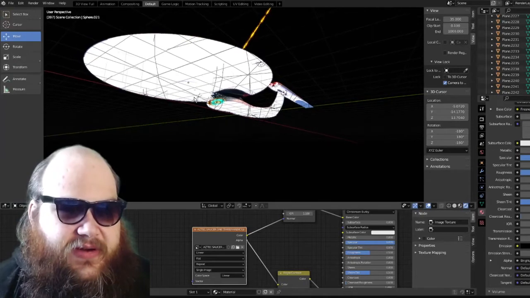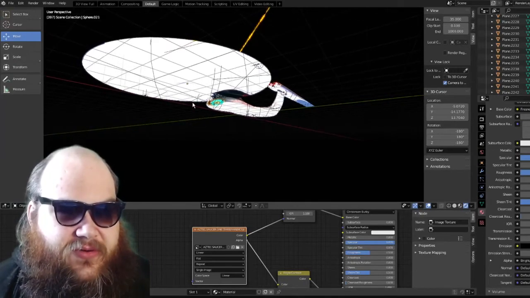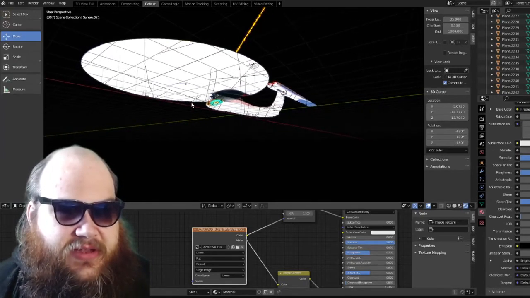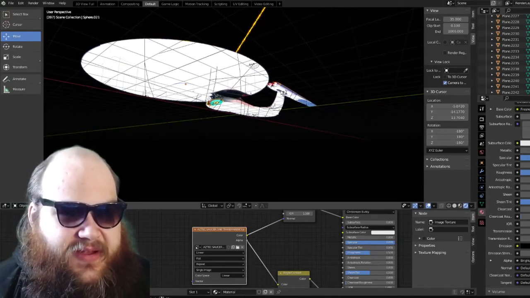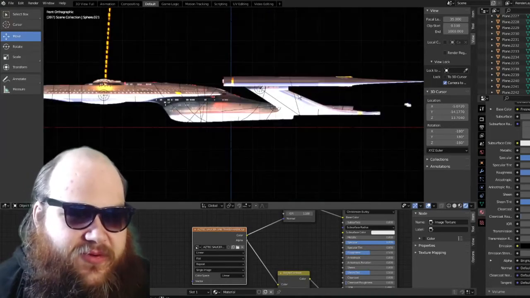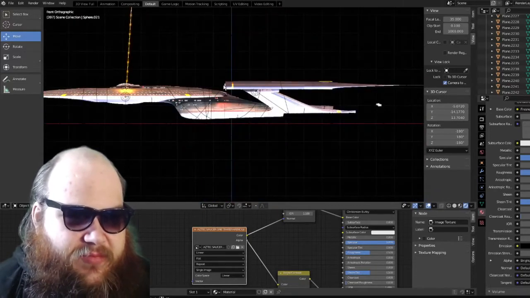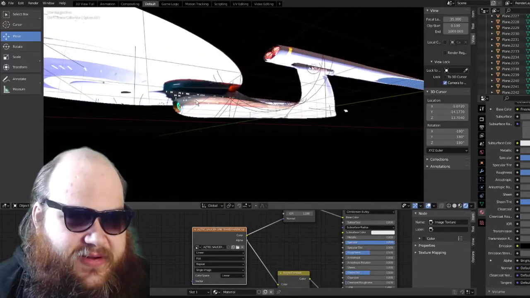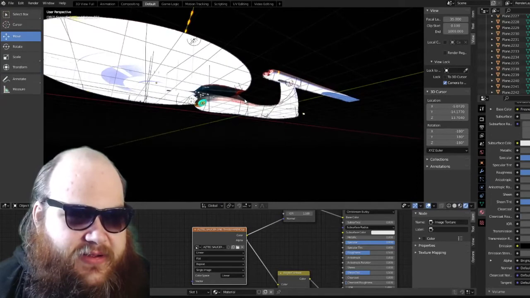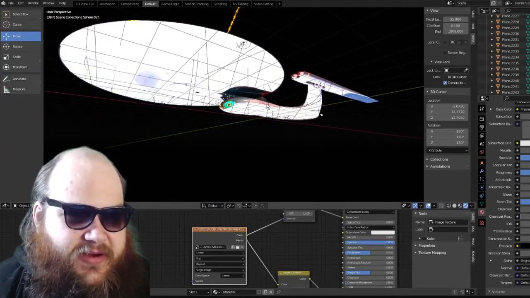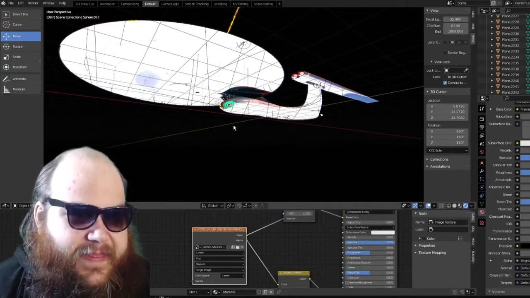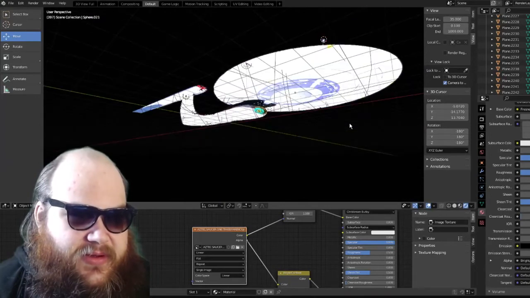Check out this view here. That's cool. It's like we're getting the best of both worlds here, pun intended. We're getting the best of Galaxy class, and we're getting the best of Constitution class, because we have the forward, curvy kind of pylon structure, but the nacelles are above the saucer, and we got the wide secondary hull. Check that out. So cool.